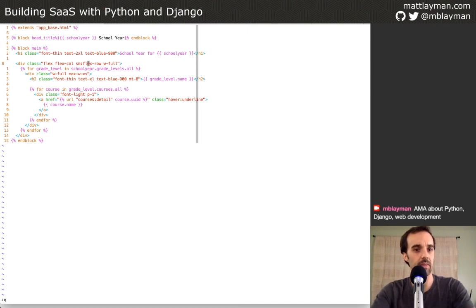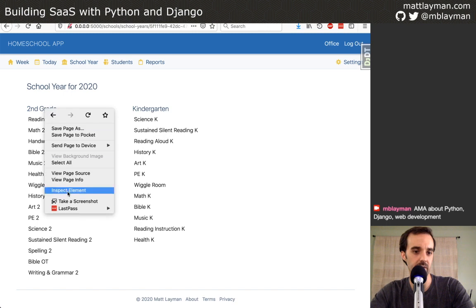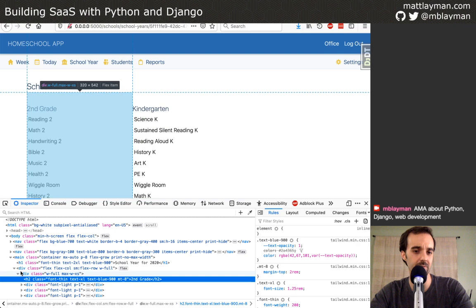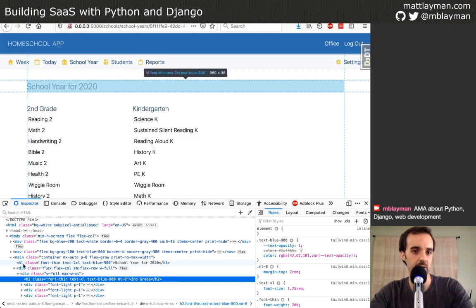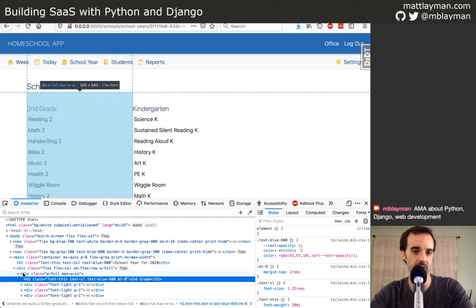So the first thing that I want is to put in the data about the school year. And I'm trying to decide if I want to put it in this big flex box or if it should belong out of there. I don't see any real reason to put it in the flex box, I guess. I mean, I might not even have the flex box in the long run if I change the layout entirely, because the grade level itself will probably be its own flex box thing, I would imagine.